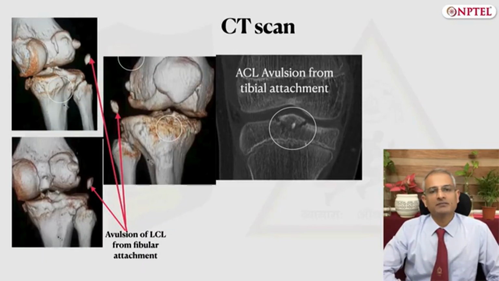Another investigation that can be done is a CT arthrography. This is an alternative when MRI is contraindicated, such as in cases where a patient has other metallic implants or has a pacemaker in situ. This investigation uses the injection of intra-articular contrast to outline the edges of the menisci and the cartilage, and hence can pick up certain injuries. However, these days, with the presence of MRI, this has become of limited use.